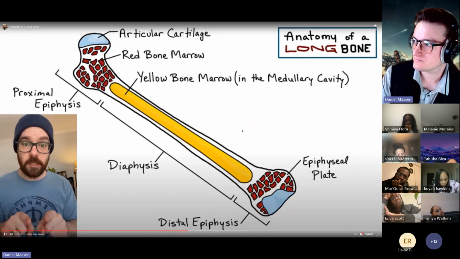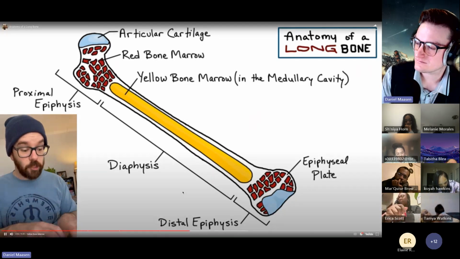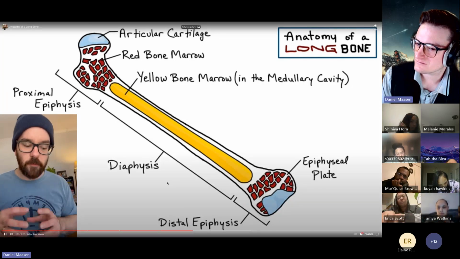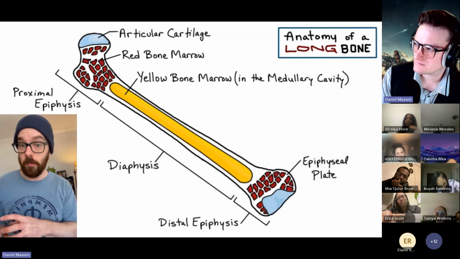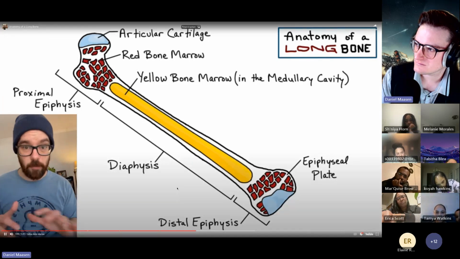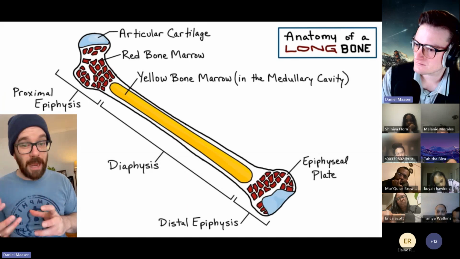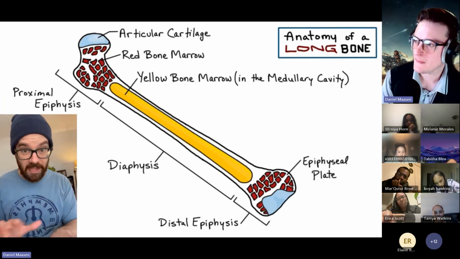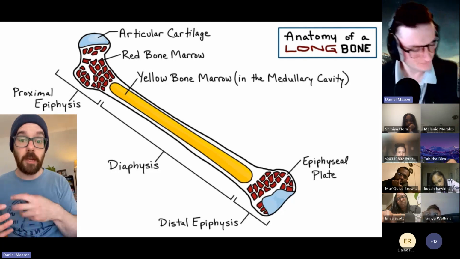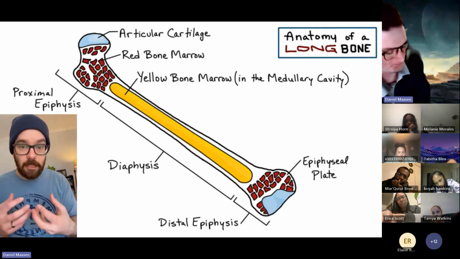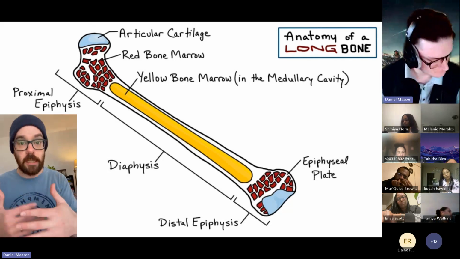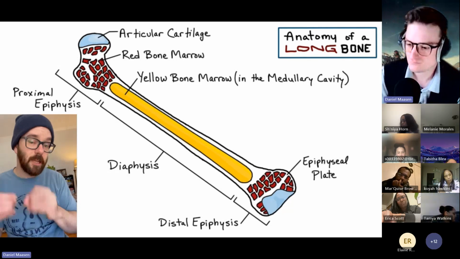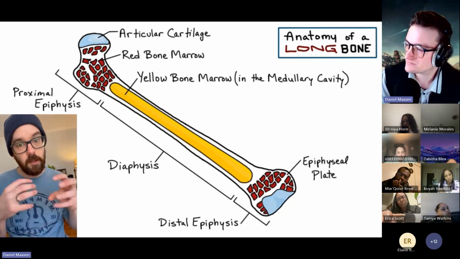Now, there's a couple exceptions to that. When you're first born, you actually only have red bone marrow. And by the time you reach the age of 7 or 8, about 50% of your red bone marrow has converted into yellow bone marrow to work as fat storage and not to produce more blood cells. But if you ever get really badly injured and you're suffering lots of blood loss and suddenly your body needs to make blood cells as fast as possible, the yellow bone marrow can actually revert back to red bone marrow to increase the rate of production of blood cells to try to keep you alive. So red bone marrow makes blood cells, yellow bone marrow fat storage, but in times of emergency, it can convert to red in order to make blood cells.